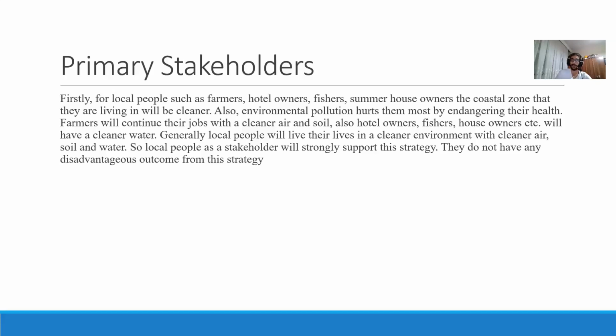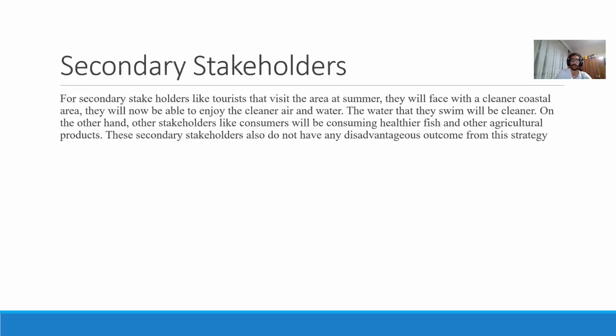Also, environmental pollution hurts them most by endangering their health. Local people, as a stakeholder, will strongly support this strategy. They also do not have any disadvantageous outcome from this strategy. Our secondary stakeholders, like tourists that visit the area in summer, will face a cleaner coastal area. They will now be able to enjoy cleaner air and water. The secondary stakeholders also do not have a disadvantageous outcome from this strategy as well.